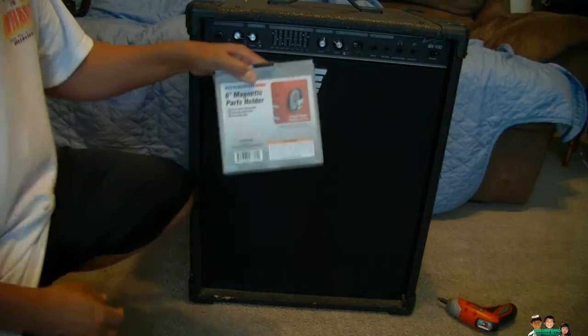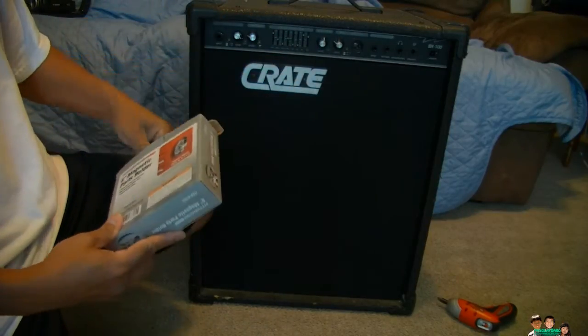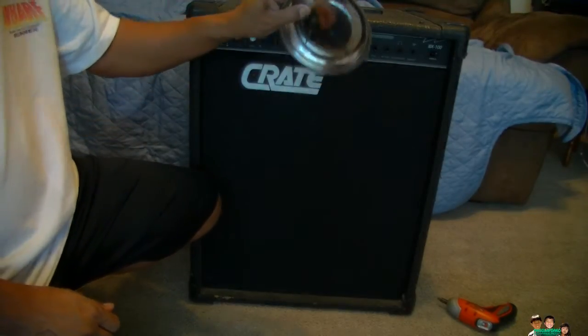Also, it's a good idea to have this magnetic parts holder. I got this from Harbor Freight for free. You get a coupon. It holds your screws. Now we can remove this. Easy. And here's the speaker.